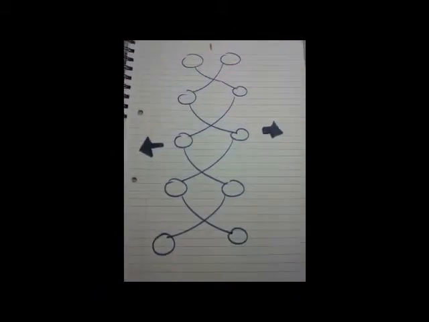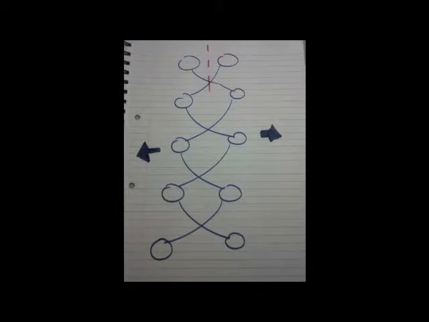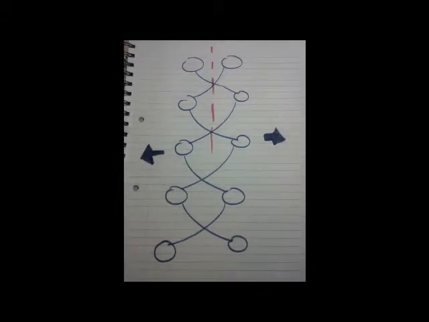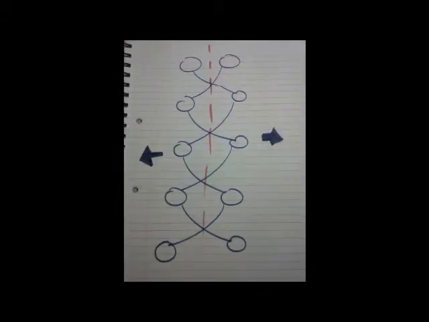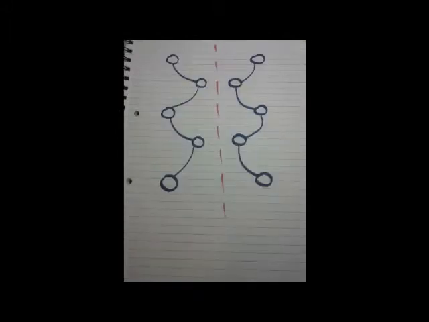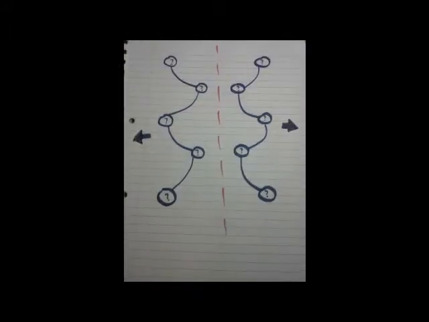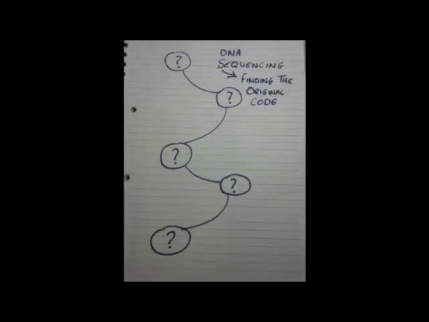To sequence DNA, we must obtain one single strand. This is done by splitting the double helix of DNA using restriction enzymes. This becomes our primer, the list of nucleotides or code that we wish to sequence.